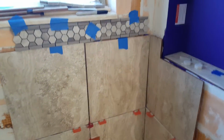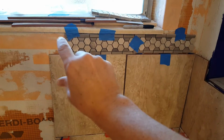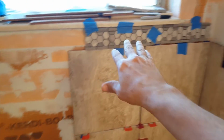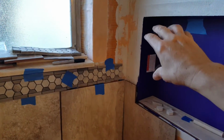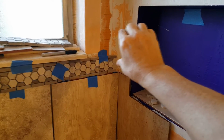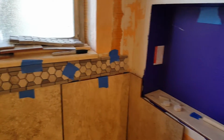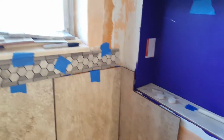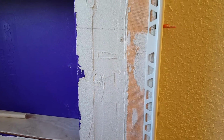Now, as we keep working the area around the niche here, I decided we want to put the accent banner border right along here. Figured this would be a great spot to do it, right below the windowsill. It's a great breaking point, and it'll still come up sufficiently high enough on the arch niche, although normally we prefer to do it about 50%, about halfway, to make it look symmetrical. But you can't always do that. So this is pretty close. You're at about 1/3. And so you can see we had to cut this piece here to accommodate. And so we're just going to have the banner come around here. It'll stop there. It'll pick up on the other side of the niche here, and it'll go right to here, and it'll stop right here at the corner piece.